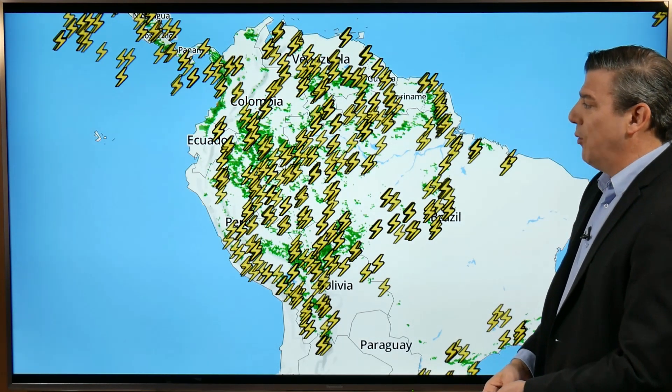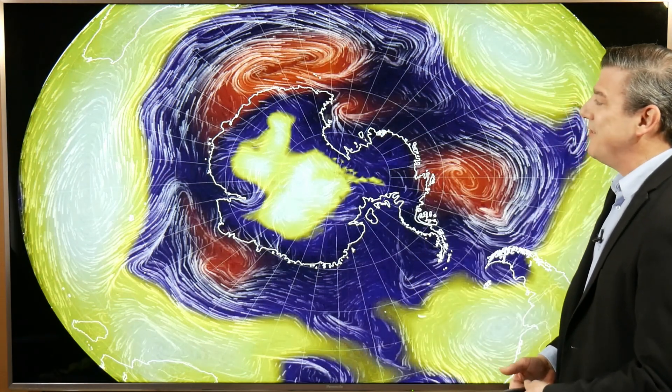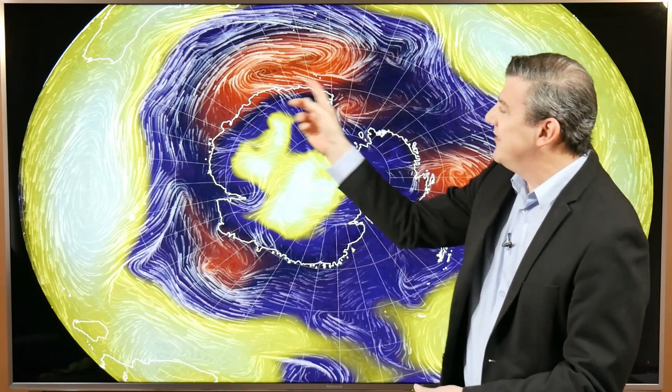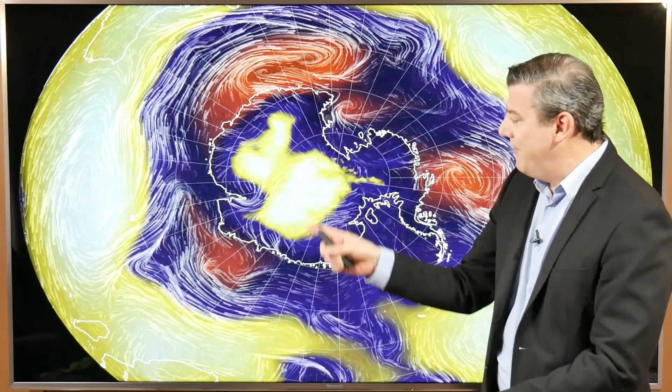That is all from me. Our final image of the day is coming from Antarctica — we've shown you this before, but it is a very cool image showing the big storms here. All the low pressure, which you can see in the purple coloring, and this sort of orangey-pink coloring — I'm not even sure what color that actually is — is also low pressure. High pressure is in the white and yellow, so we've always got that high pressure zone parked over the South Pole. There's a reason why Antarctica is the driest continent on earth, and that's why — but all these storms around it at the moment.